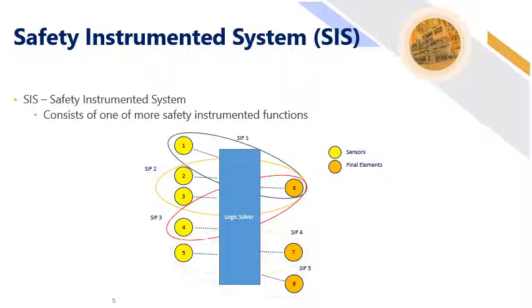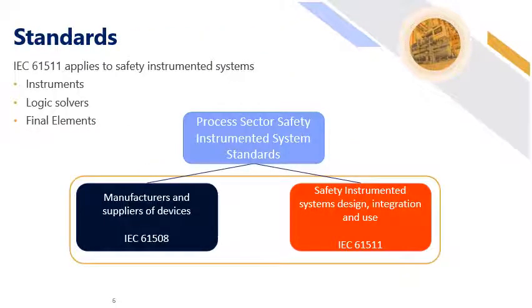Multiple SIFs can form a safety instrumented system or an SIS, where you can have an overlap of different sensing elements and final elements to produce different SIFs. So we still have to apply the independence rules when we're looking at LOPAs, but if there's different initiating events, we can have different protections that are formed by a combination of the inputs into the logic solver and the outputs. The requirements for a safety instrumented function are covered by 2 standards.